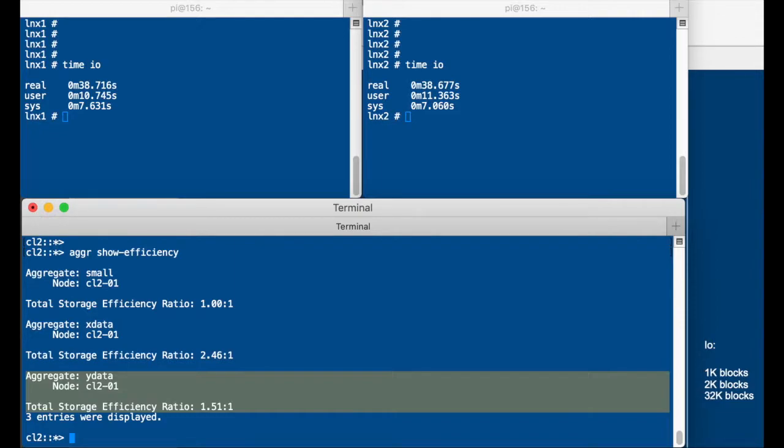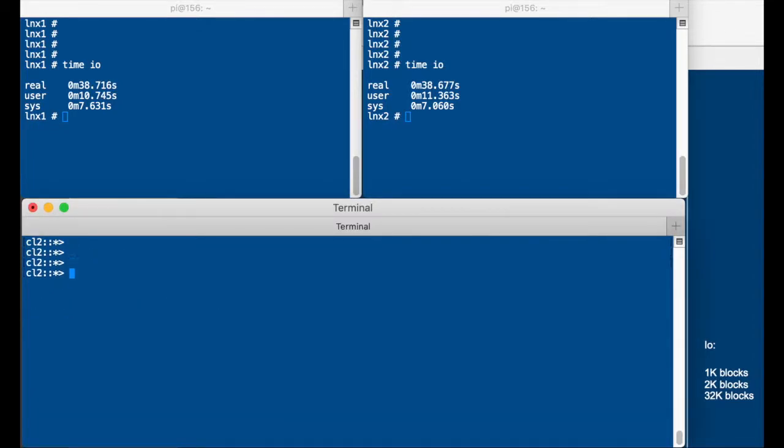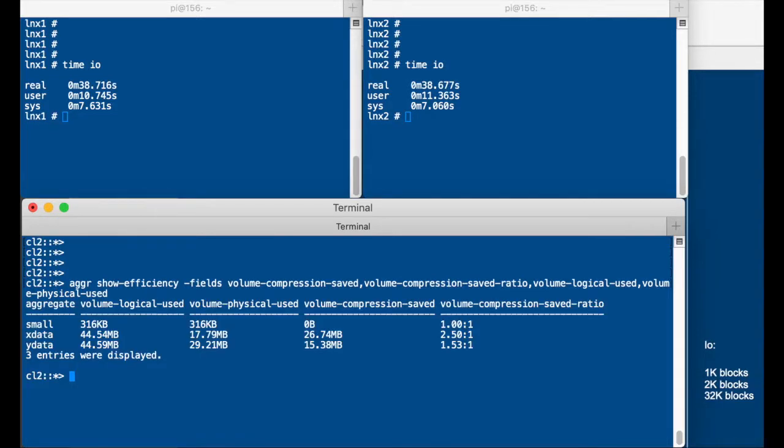So, as we discussed in the slides, if you want to have better compression, you should go for secondary compression in general. It depends a little bit on the files that you save, but usually secondary compression will give you better compression. Then we check the efficiency of the logical and physical space used, and we see that both have a logical space usage of 44 megabytes, and as we would expect, the physical space used by secondary compression is less than the physical space used by inline adaptive compression.